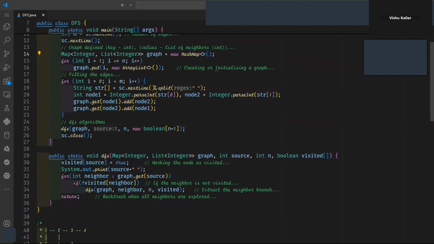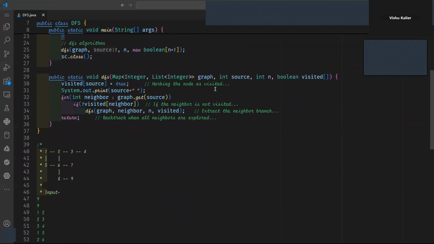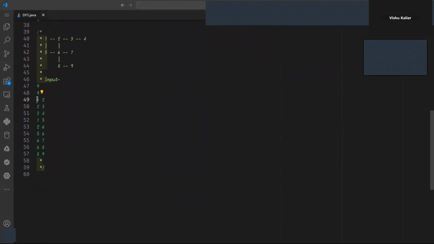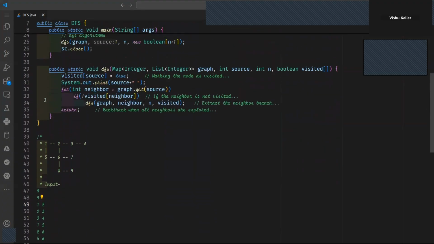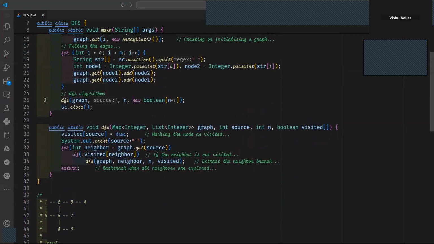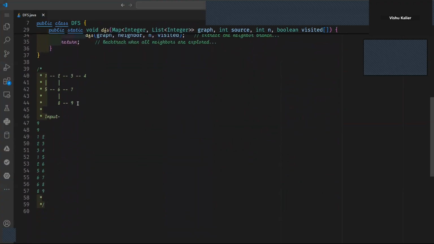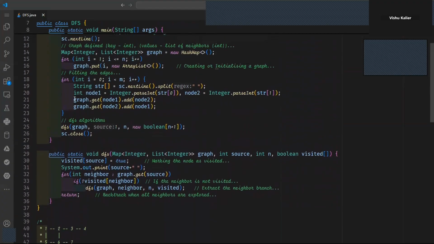The reason I use this split is because I am giving input like this: 1 is an edge of 2, and in between I am giving a space. To understand this type of input format, I am using this particular technique, taking the input and storing it into an array. At the 0th position it will be 1, and at the 1st position it will be 2. Similarly at the 0th position it will be 5, and the first position it will be 6. And adding them into the adjacency list.